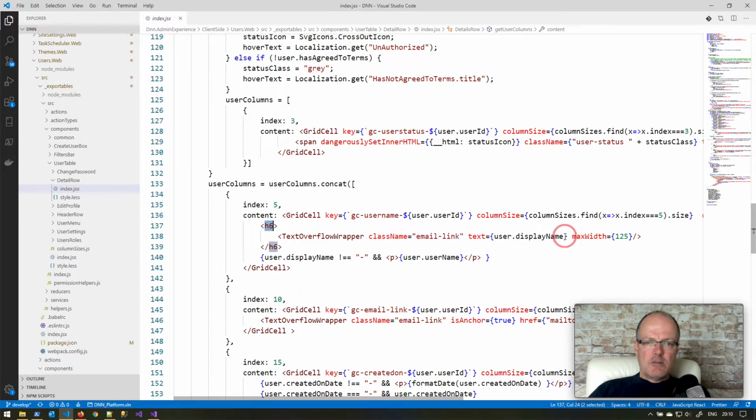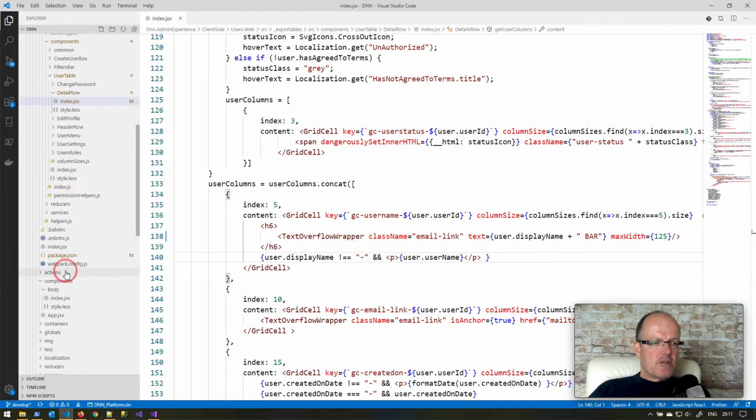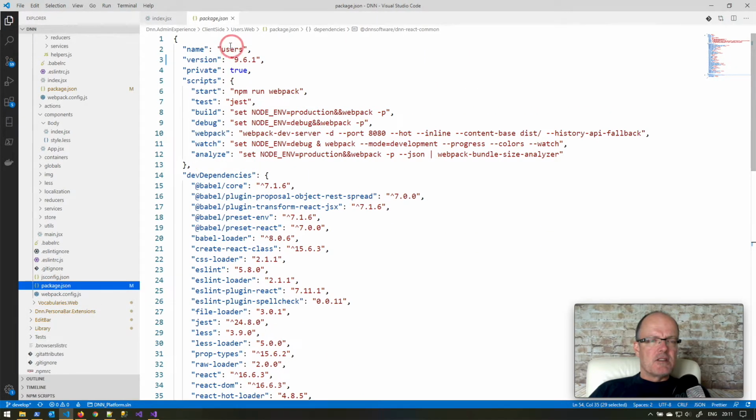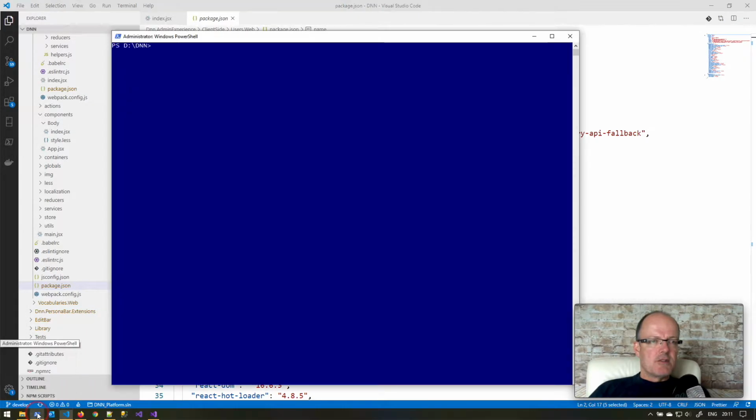What I would like to do is, like in the previous example, just add a text to it. So that should show up. And if we go to the users project and to the package.json, we can see that its name is users. Now, what we do to build that is we're going to use yarn watch, meaning it will start up the Webpack and it will wait there and recompile every time we change a file. And we're going to limit that to the users project. That's the one we're in.